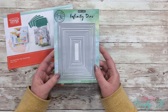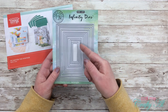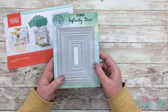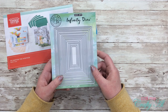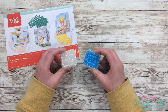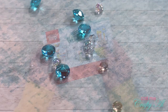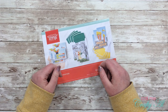To cut my die-cut window I got out my Hero Arts Infinity Dies — the Nested Frame Cuts Rectangle. These start at four and a quarter by five and a half inches and go down one-eighth of an inch all the way to the smallest size, proportional to a standard card size. They're great for making mats but I also love the shapes for shaker windows. I'll be using the sixth die from the center for my window today. For my shaker bits I got out some teeny tiny diamond gems — clear and blue — and I'll be adding other items throughout the video.